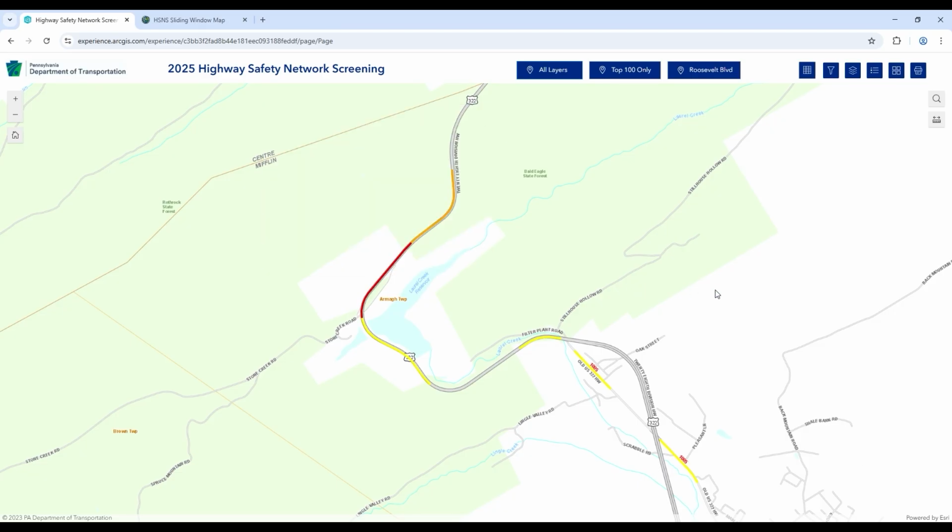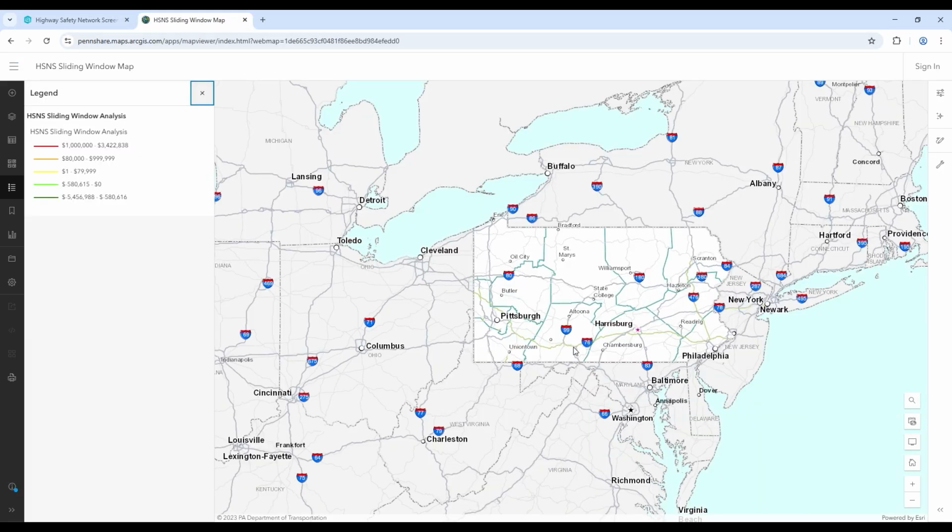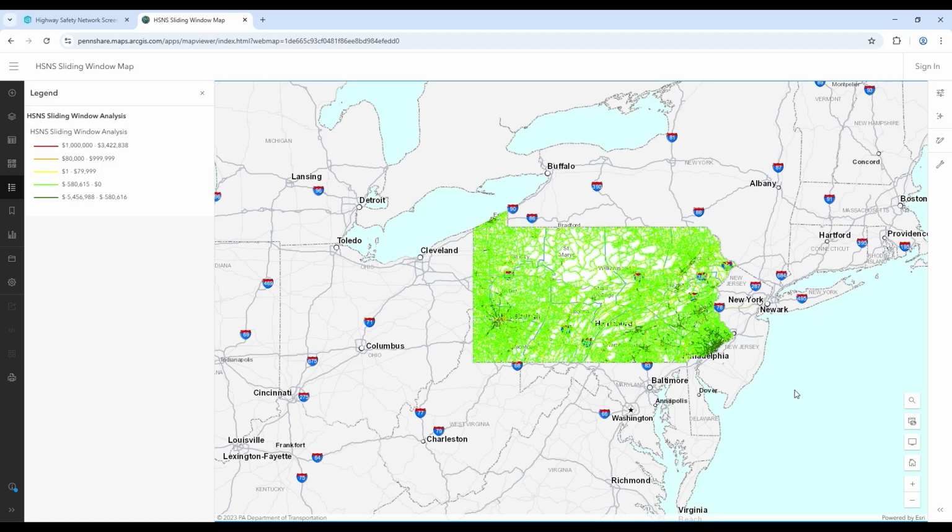Now let's take a look at the second map that shows the results of the sliding window analysis. This map may take a little while to load. Once data fills out the entire state, you can zoom in and click on a line.